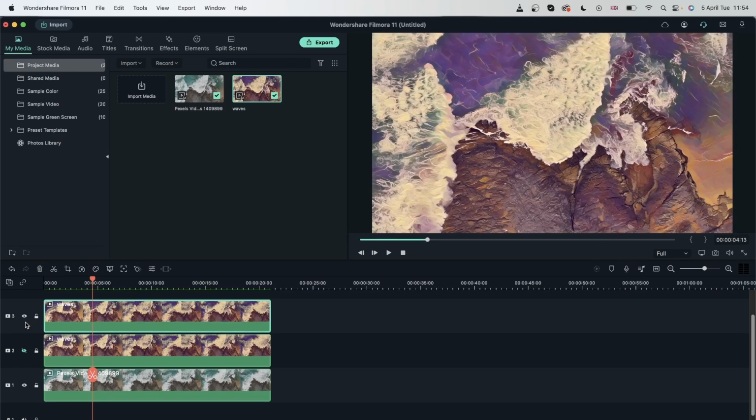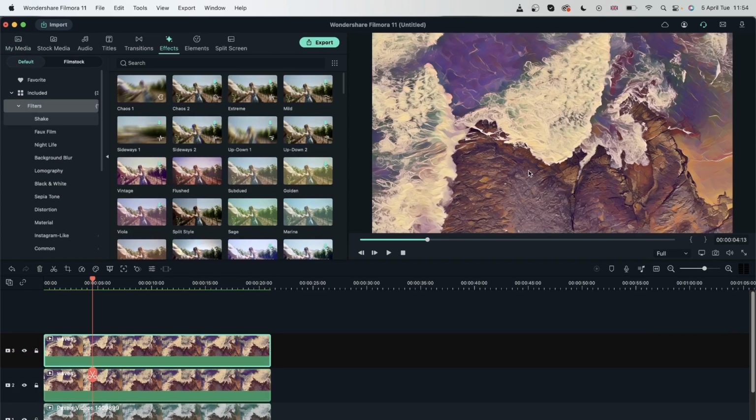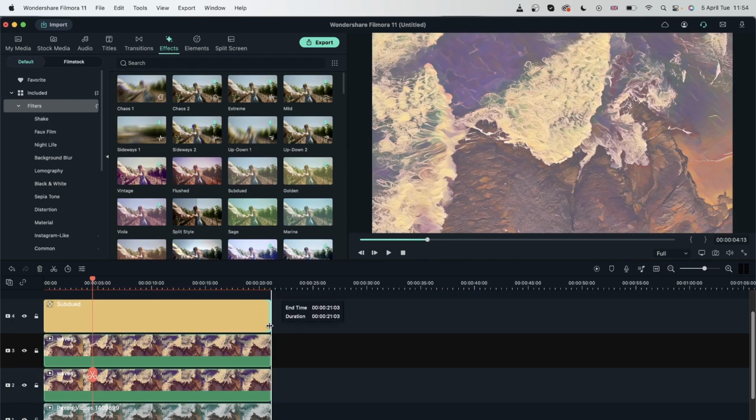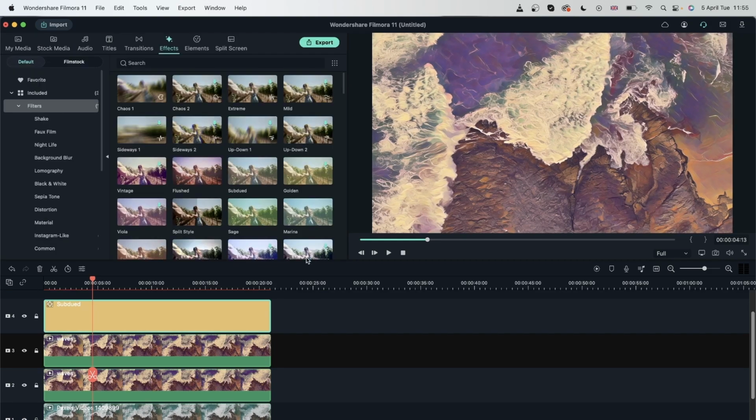Before, after, before, after. So if you wanted to use a style but saw that it's way too intense, you can always just come in Filmora and change things up a bit. On top of that, you can always just add new filters. Maybe I want to show a before and after to my audience. I will just add something normal. Double click on my filter where I can lower the intensity. So this was without the filter, this is with the filter.